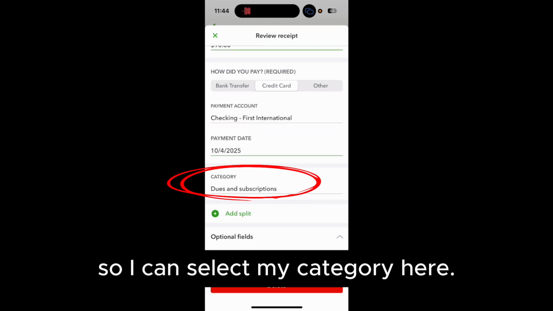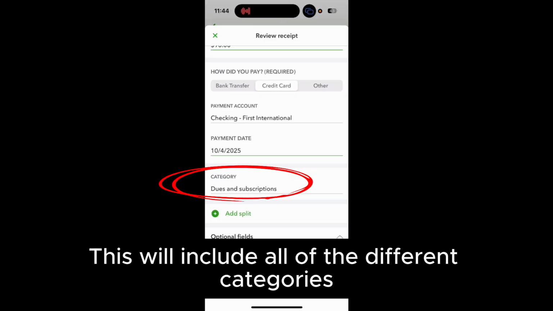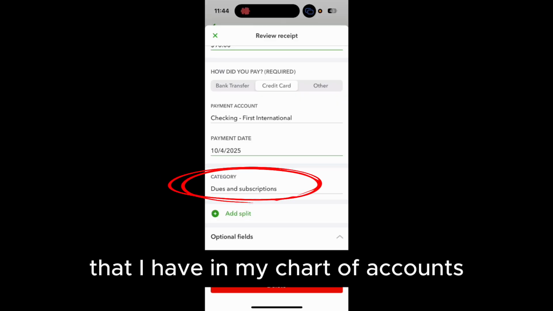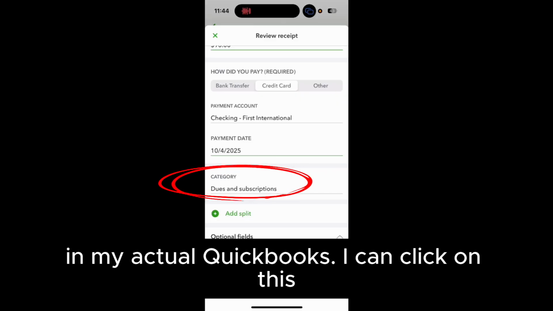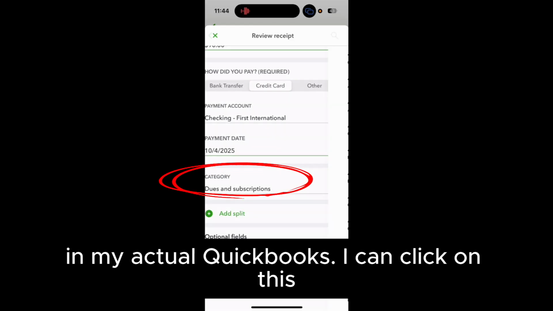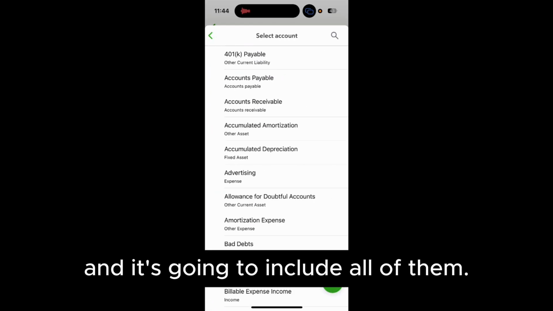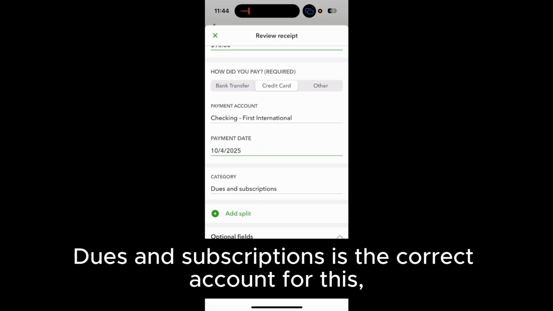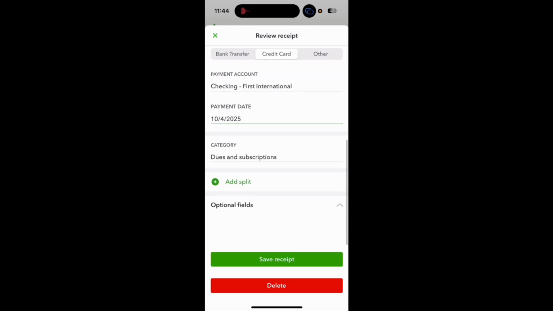So I can select my category here. This will include all of the different categories that I have in my chart of accounts in my actual QuickBooks. I can click on this and it's going to include all of them. Dues and subscriptions is the correct account for this.